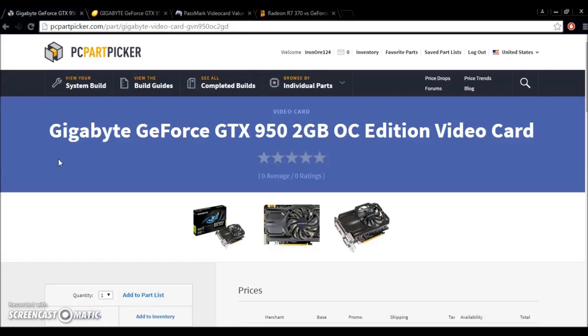And really, PC Parts Picker has a great community. It's got a nice little forum behind it and stuff. But people tend to be very set in their ways. And unfortunately, that seems to be a problem in the tech community, is that people always are trying to either defend their purchase or defend their brand, and they become very biased towards one thing or the other. And what they'll do is they'll kind of try to ignore the facts or skew the facts in a way that makes them seem unequivocally right. And that doesn't exist in the technology industry.